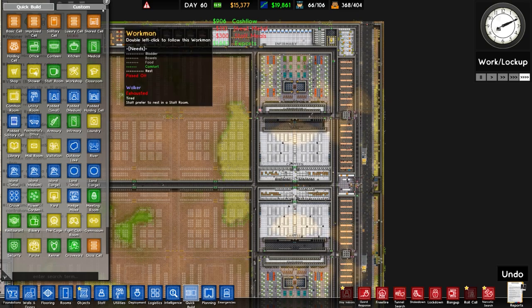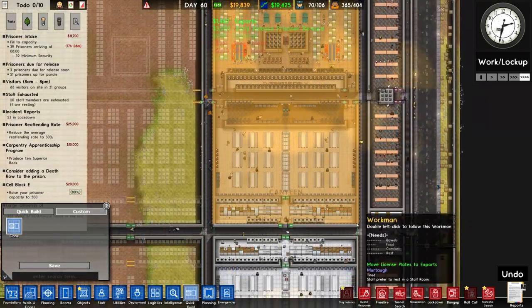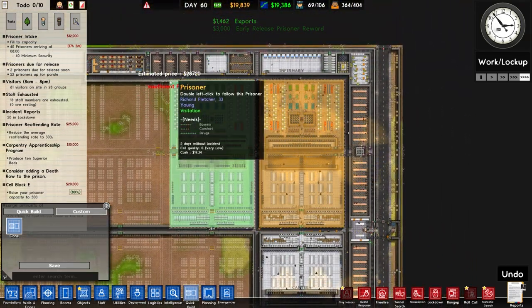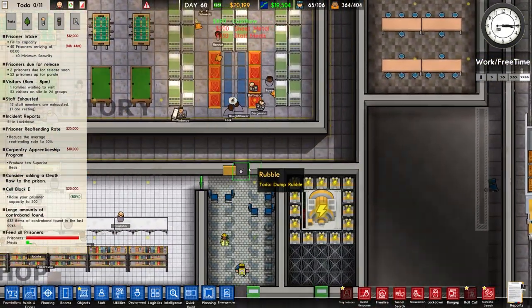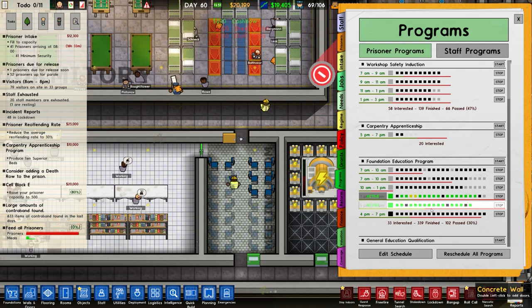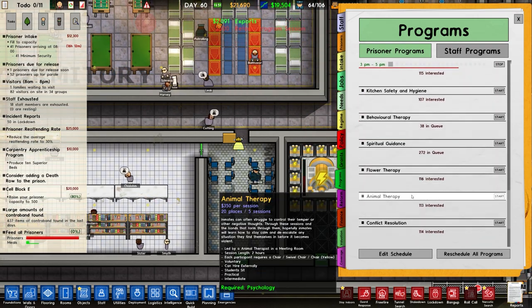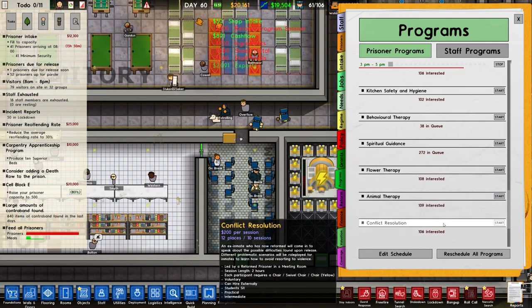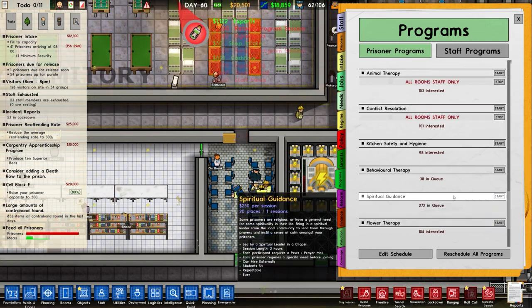While we're waiting then, quick build, custom, cloning. Select all of this. And that would be insufficient funds. What a surprise. How are we getting on with this? That's getting built. Let's come down then. We can also do... Well, we're definitely doing animal therapy. And there's conflict resolution as well. Start animal therapy. We'll start conflict resolution.